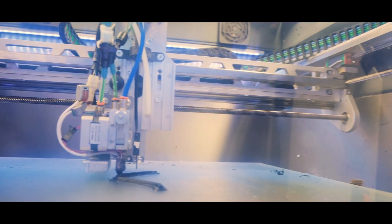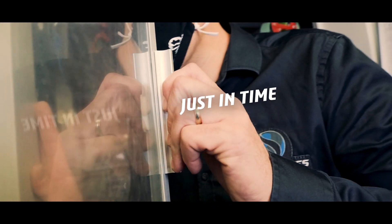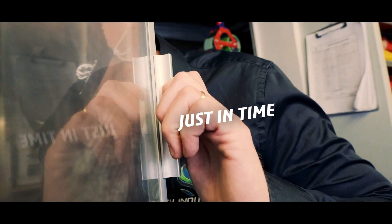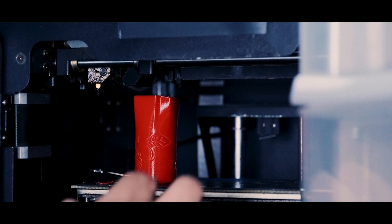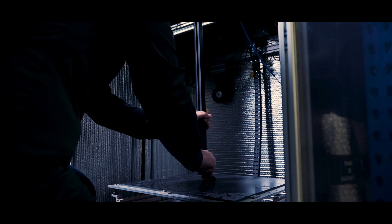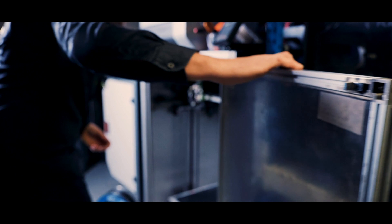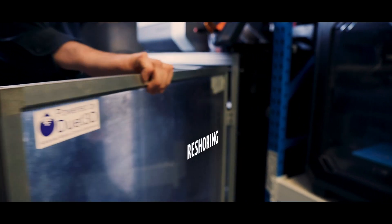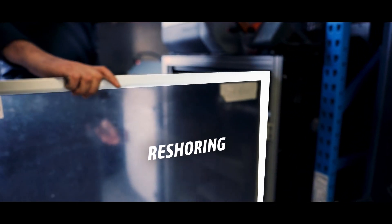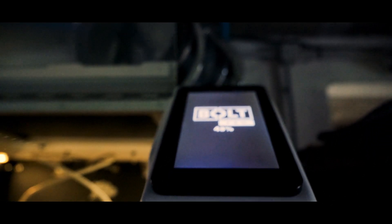Two of the reasons to work with TH Industries: first, for the just-in-time logistics. As companies don't want to manage stock anymore, we are able to quickly produce small series of parts to respond to this new demand. Second, the new trend of reshoring. For several projects we were able to prove that 3D printing allows us to compete with Asian manufacturers both on pricing and on timing.